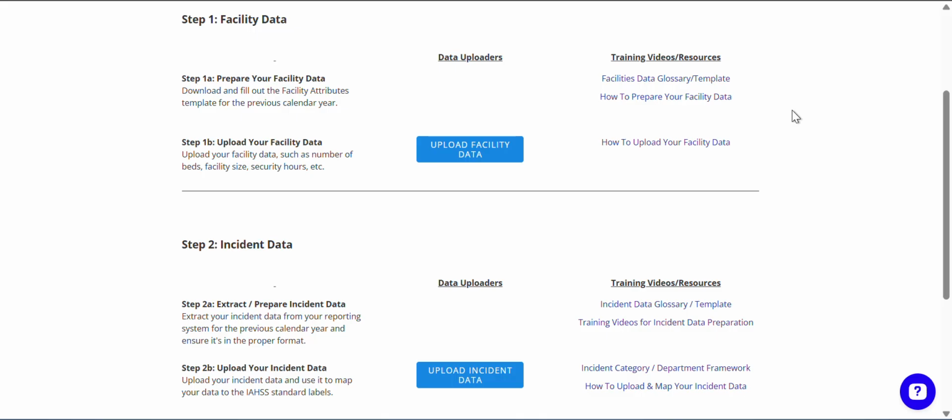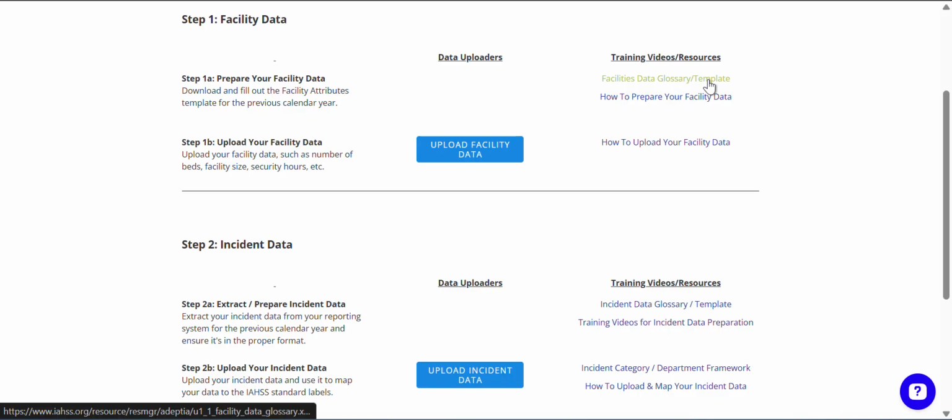For the facility data in particular, we highly encourage you to download the actual template as opposed to trying to create your own template. This is simply an Excel spreadsheet. It essentially contains two tabs, one of which has the glossary with all of the definitions for all of the data fields and the information that's being asked for you to provide.